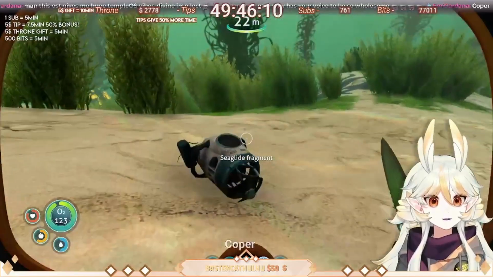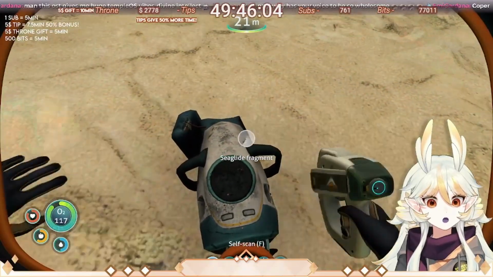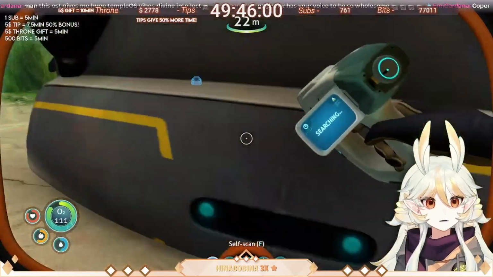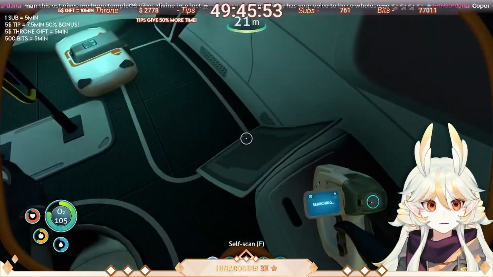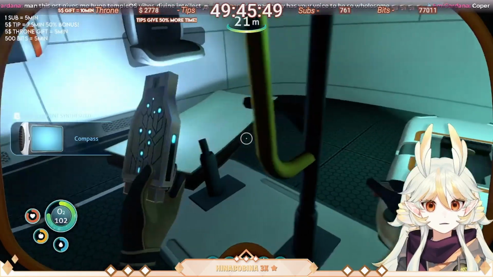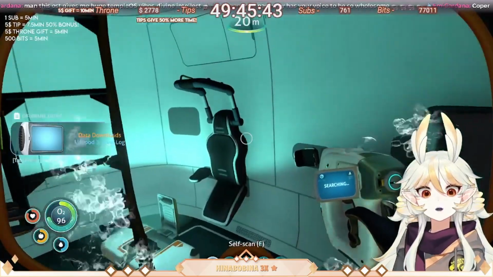They reported their sea glide damaged. My sea glide isn't even real. It wasn't even a thing. Like, I don't know why they get one. And I don't. So. Well, it looks like everything's fucked. Oh, finally. Finally.